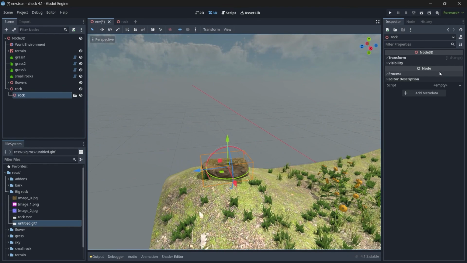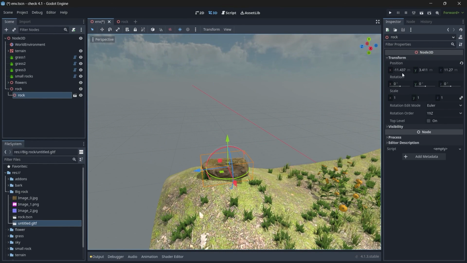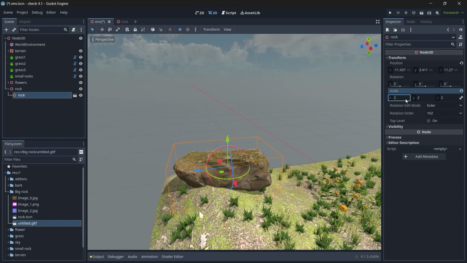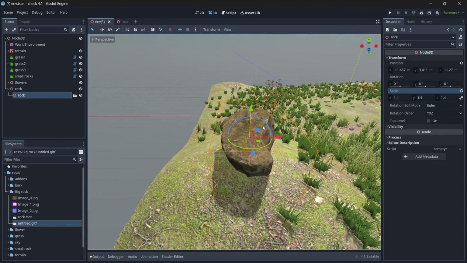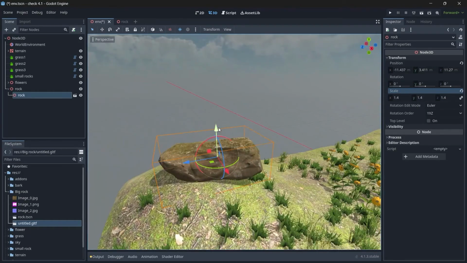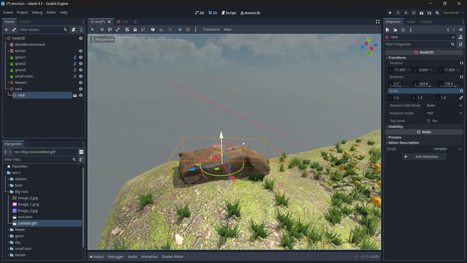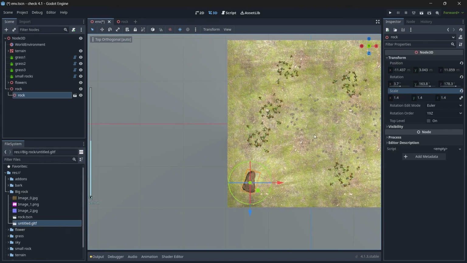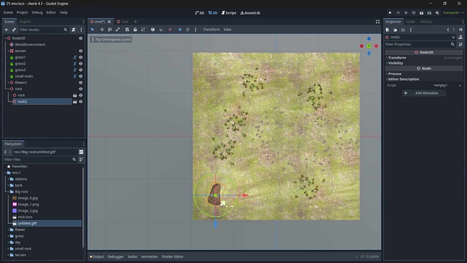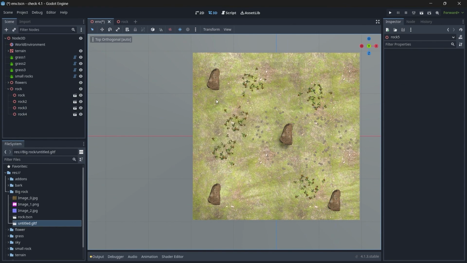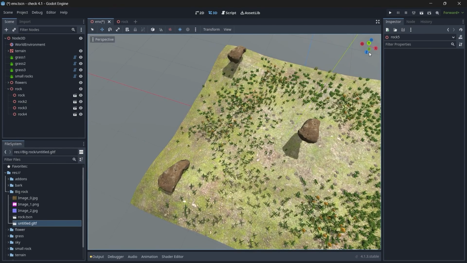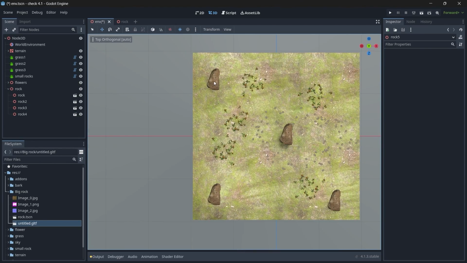You can see the size of the rock is small, so let's change it. I guess 1.5 is good. Setting up the rock and other things basically depends on your taste, how you feel about it, how you want your scene to look. Okay, so let's duplicate the rock now. Press Ctrl D to duplicate, and let's place the rock at a few different places. I guess 4 is fine, and let's also turn it.